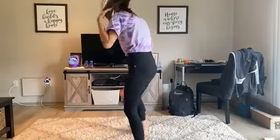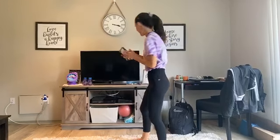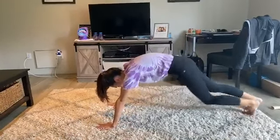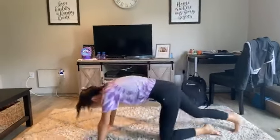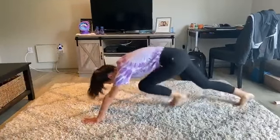5 super slow, focusing our movement. 5 really fast, like maybe a cheetah's chasing you up the mountain. Let's go. Let me restart my music. Let's go. 1, 2, 3, 4, 5. Do you guys feel it in your stomach? It's working. Oh, I only did 5. Well, let's do 10 really, really fast, okay? 1, 2, 3, 4, 5, 6, 7, 8, 9, 10.